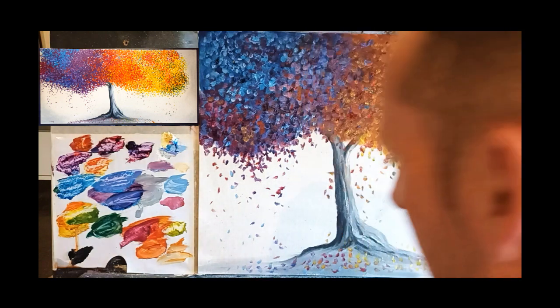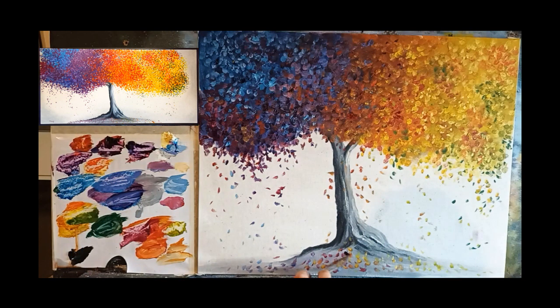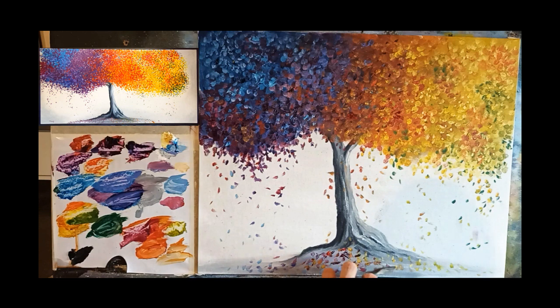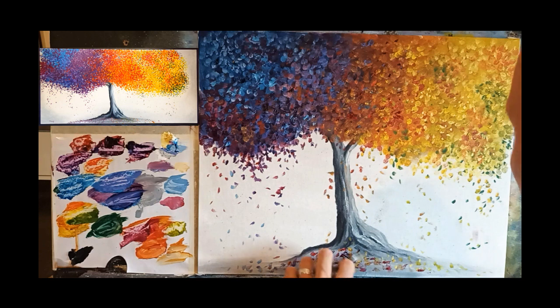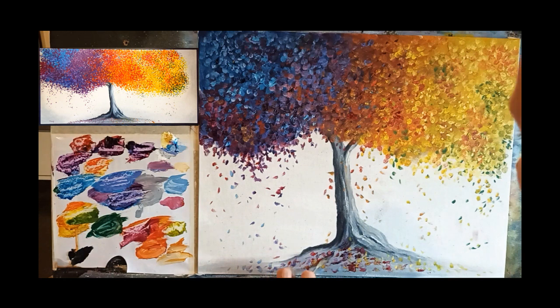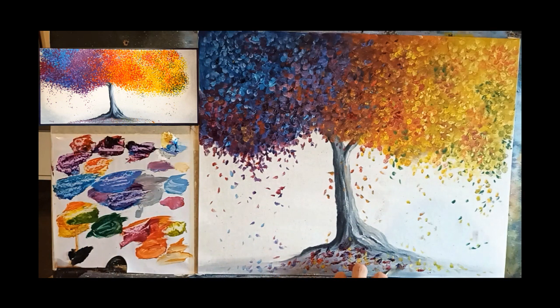I might darken down around here just a little bit, okay? Just a touch. Some dark colours down here. I think it just needs to be strengthened that little bit more. You can see it's more of a very rough type of a painting, isn't it? There we go. I'm finished, my friends. I'm leaving it at that.